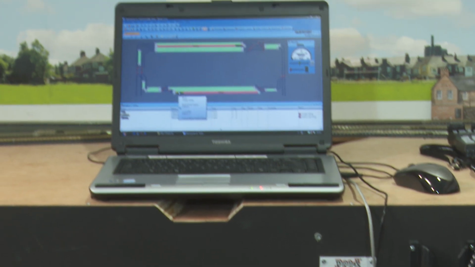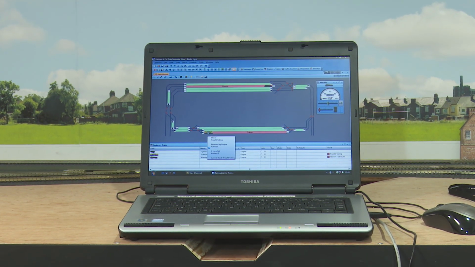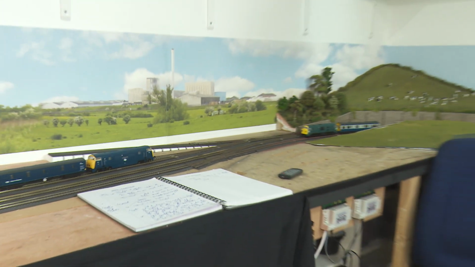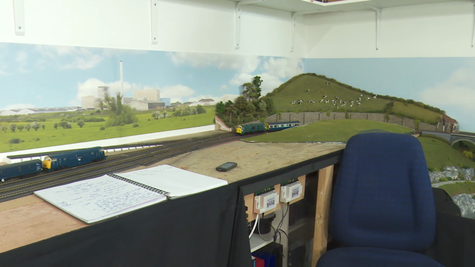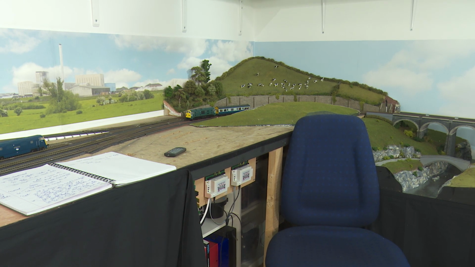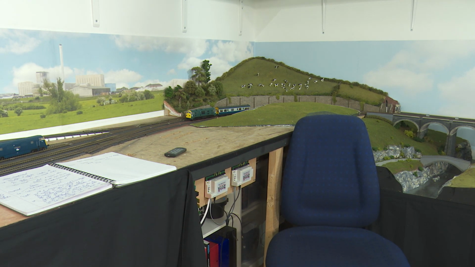Sorry to make you dizzy with this camera zinging around. And then the Warship should, like I say, make its way right around the layout. So if I put the camera onto the Warship, and then I go to the computer and hit the drag and drop, and then we'll see where she stops. And I think she'll stop just short of the Pullman. And off she goes.